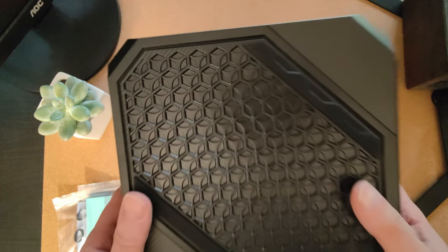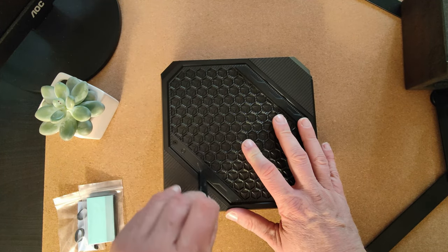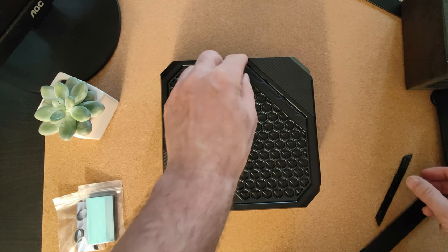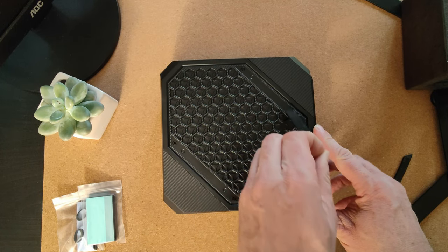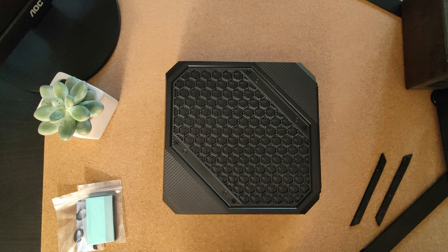So to open the thing up, just like the other models you see online, you have to peel off the bottom. It feels kind of wrong doing that in a brand new device, but it's what you have to do. Same on that side, to expose the two screws at each end, so you can pop the bottom panel off. We'll just pause for a moment while I get a screwdriver to open that up.